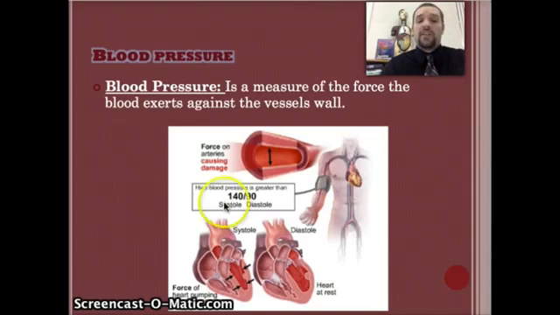But again, what they're going to measure is your systolic blood pressure. So when you have the contraction of those ventricles, that's going to be a high number. We're going to want to be around 140. And then they're going to measure the second one, which is your diastolic number, which is going to be lower than your systolic number. That's going to be the relaxation of these ventricles. When they're doing this blood pressure test, basically they're looking to see if you are higher than this range or maybe lower than this range.